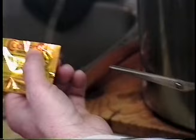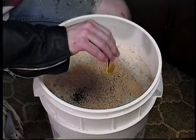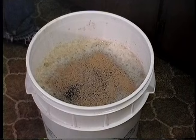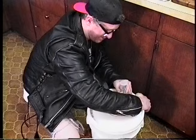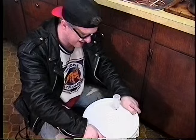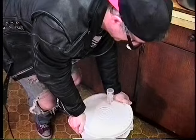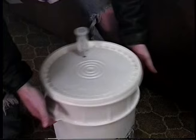Okay, now we're ready to pitch the yeast. We're using powder yeast, as I mentioned earlier. So you just sprinkle it on top, like so. Now we're going to take our lid and put it on. As the beer ferments, of course, it's going to be spewing out gas, CO2. So we have an airlock on it. That will allow the gas to come out, but it won't let air go back in. So we seal this down tight, like that. And I'm going to give it a bit of a stir, just to get the yeast all stirred in.